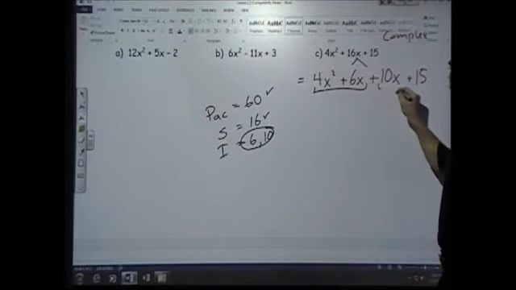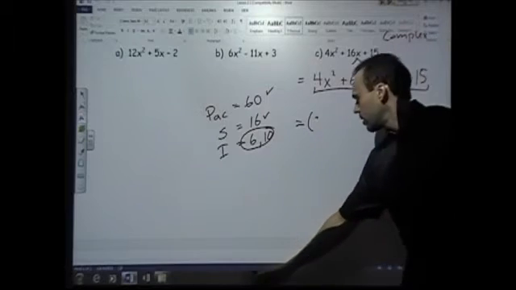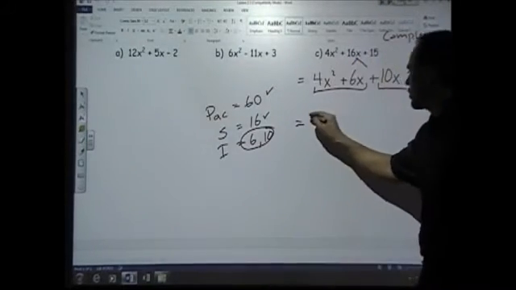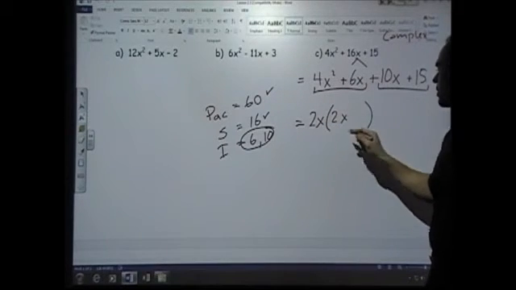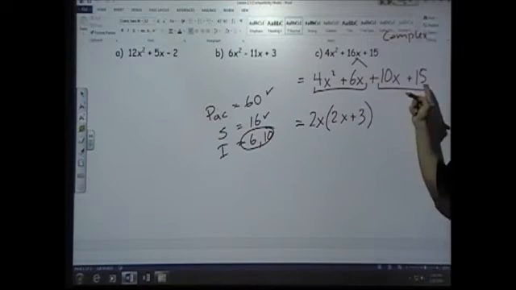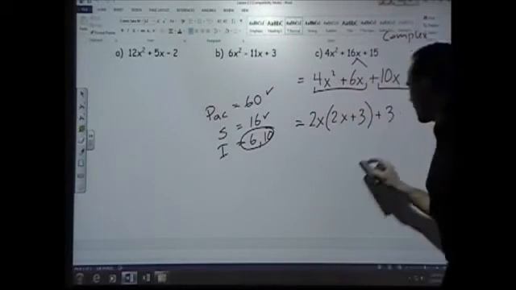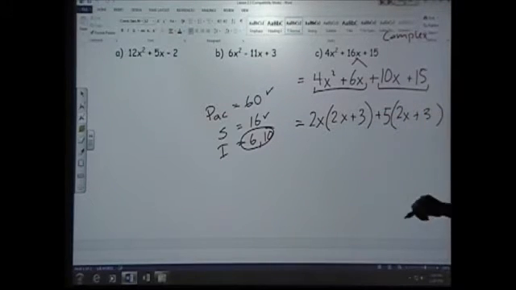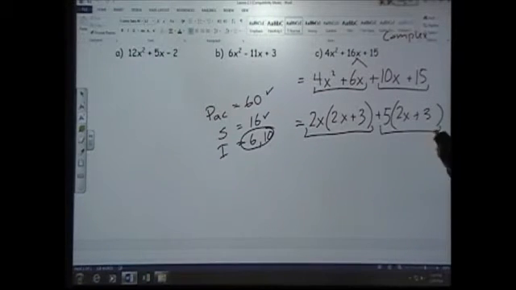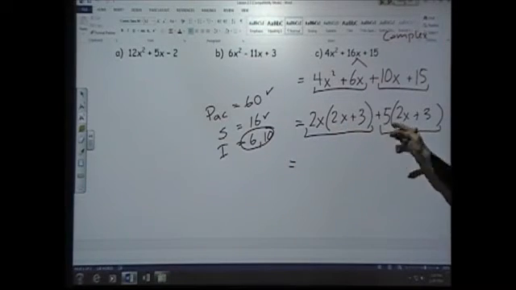So grouping the first two and the last two terms, between the first two terms, I can factor out a 2x. So I will first factor out a 2x from both of those. And what's left, this divided by 2x is 2x, and this divided by 2x is positive 3. And then between these two things, I can factor out a 3. Actually, not a 3, a 5. So I can factor out a 5. So between those two things, this divided by 5 is 2x, and this divided by 5 is positive 3. Again, I know I'm doing this correctly because the two brackets look the same. Now, between these two things, it's this whole thing plus this whole thing.